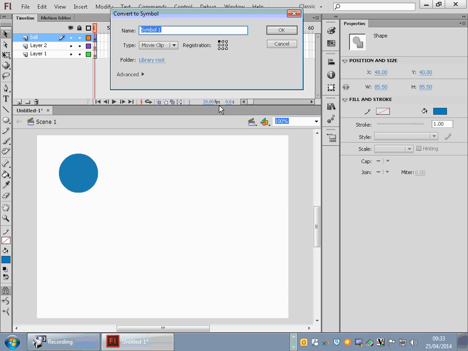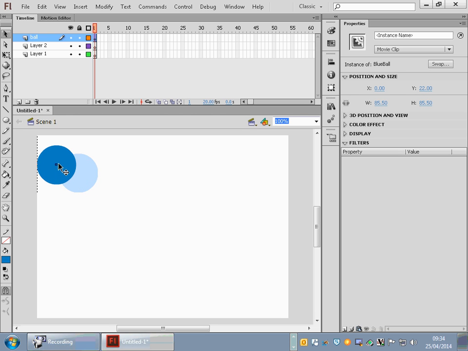Convert to symbol, blue ball, you give it a name, and you can create a movie clip symbol, a button symbol, or a graphic symbol. Movie clip is better for this time. There are times when we have to use a button or a graphic, but for this purpose we'll use a movie clip. Click OK.